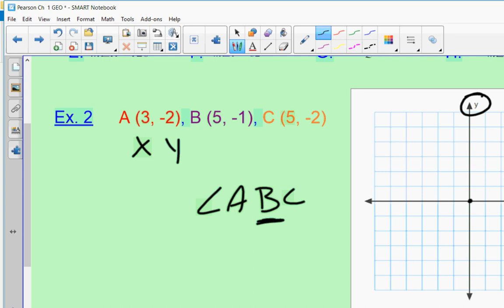Let's name this. Is this acute, right, obtuse, or straight? Well, to me, it's not straight for sure. Doesn't look like it's 90, and it looks like it's opening less than 90. So I think this is probably going to be acute. Okay. Hopefully that makes a little bit of sense for you.